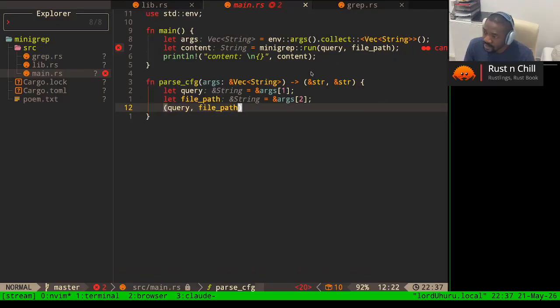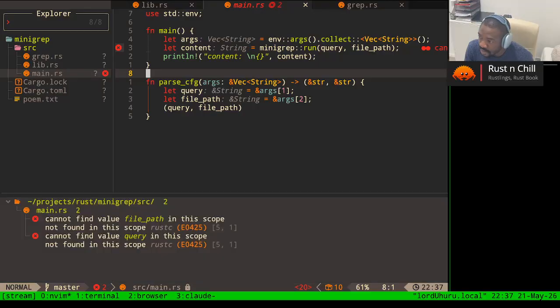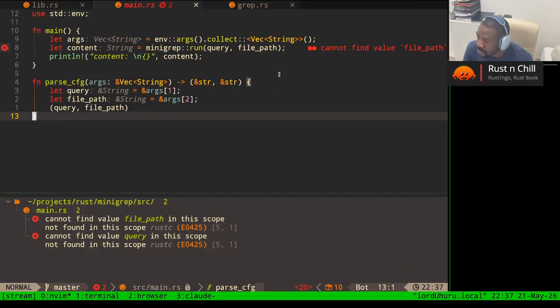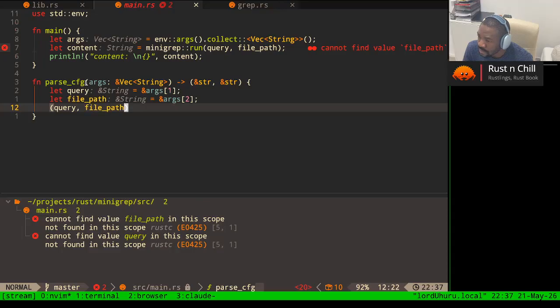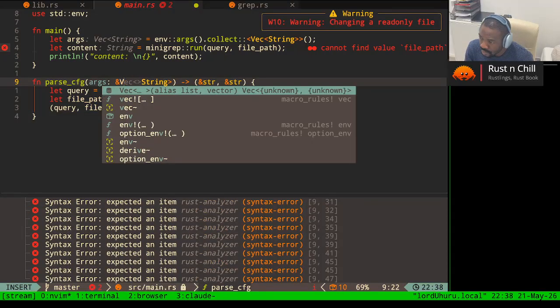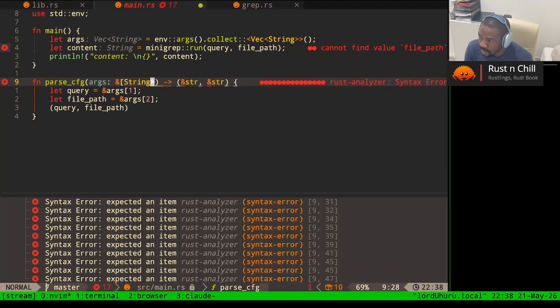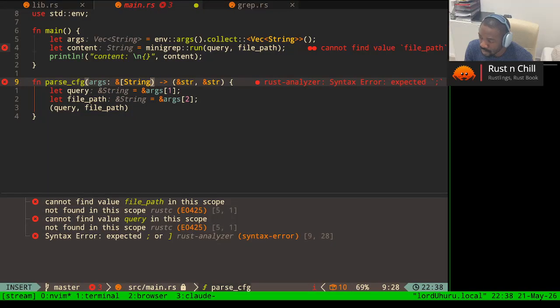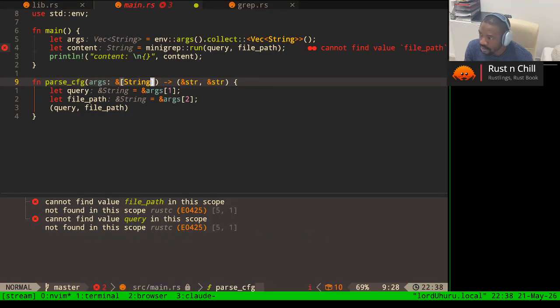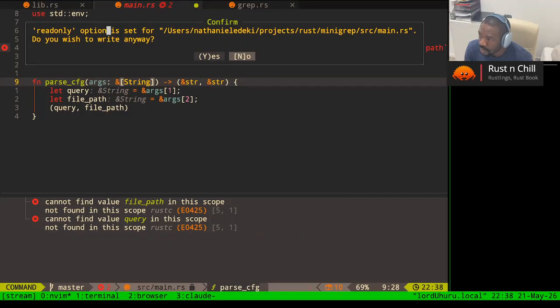Cannot find value. What can you not find? Cannot find value in the scope. I think I lost my train of thought. But anyway, I was trying to do this. Read only.